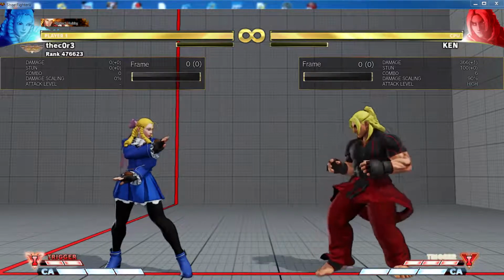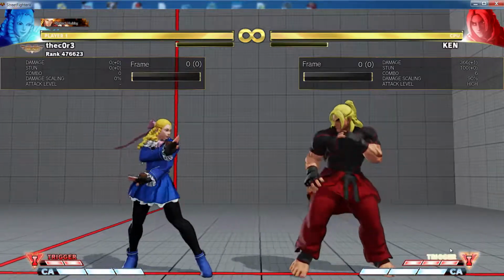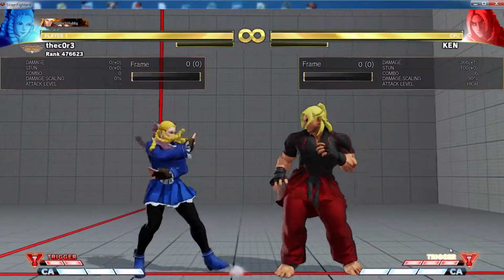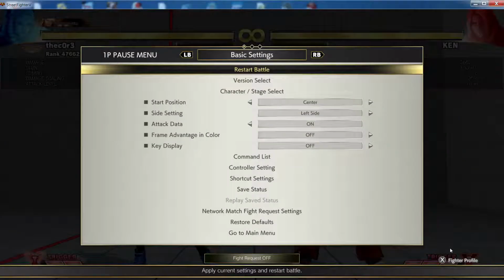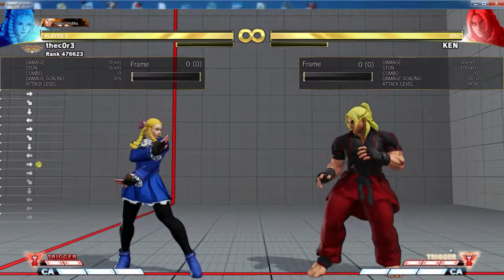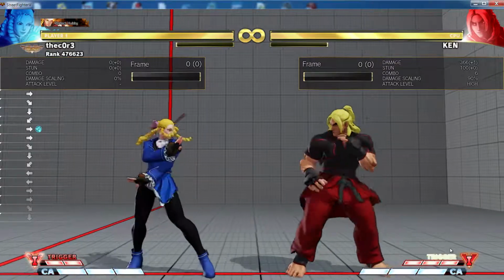Now, just to review, I did the quarter circle forward motion with the medium punch. So right here, I'm doing the quarter circle forward motion. And let me just, I forgot to turn on key display, so you can see the keys. So you can see me using the quarter circle forward motion.